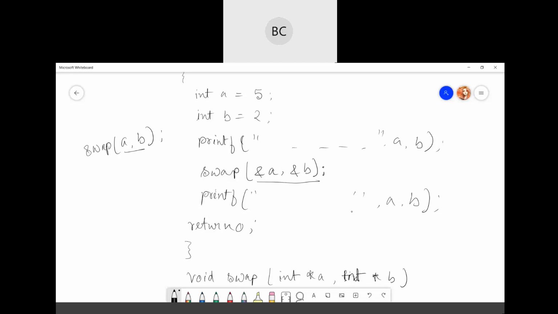So in both cases, the memory location is the same. In call by value, in the definition, you might use a different variable name, or you can also keep the same variable name. Whatever it is, when you call the function, you are directly giving the variable name. And here you are giving the address of the variable. Okay, so that is function call by value and call by reference.